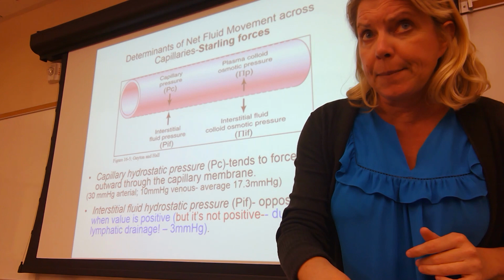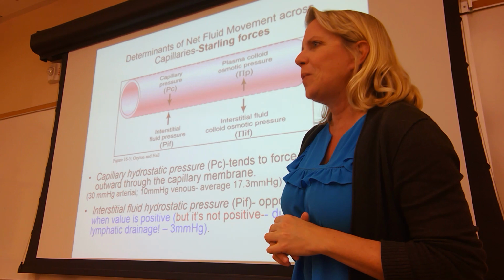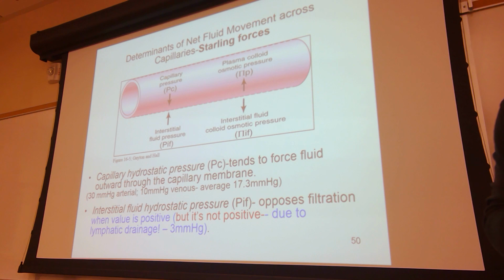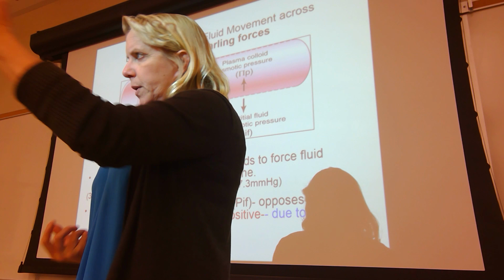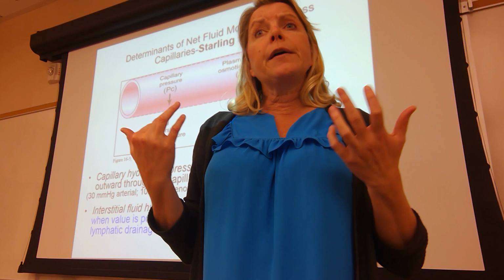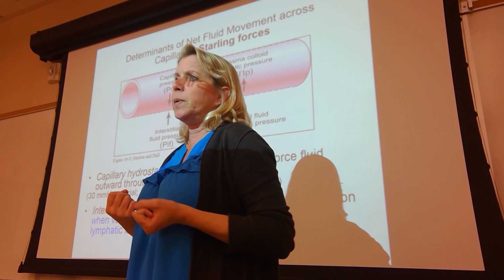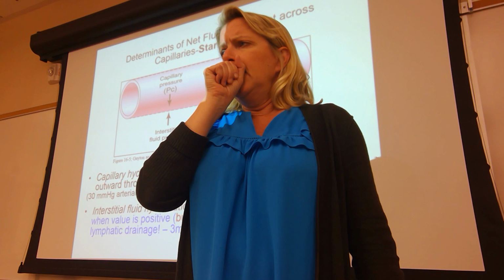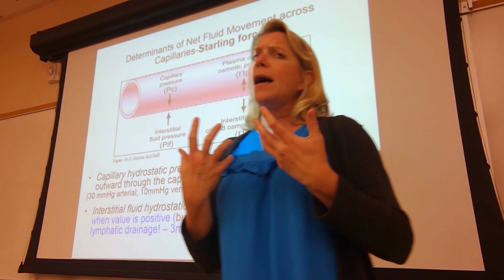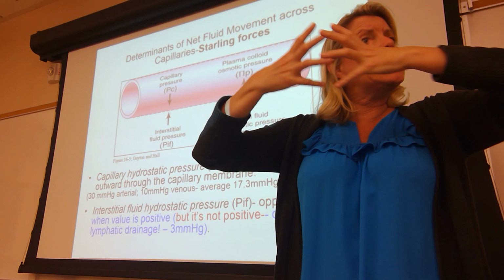Let's go back in time to unit one. What organ makes albumin? Liver. Albumin is an important component of plasma. It is a pulling component. It is a particle. And so albumin, being a very important protein in the plasma, the most abundant protein in the plasma, cannot get through the capillary walls very easily. It has a hard time getting through the intercellular clefts. So it acts like a particle to hold fluid in the plasma, in the capillary.